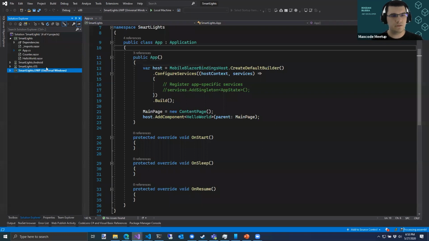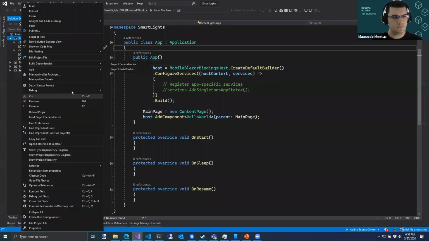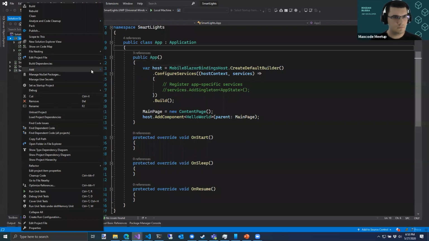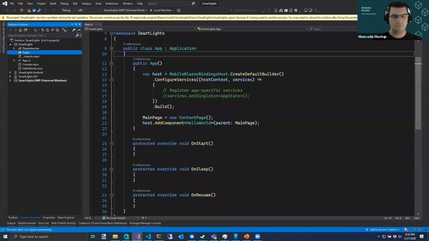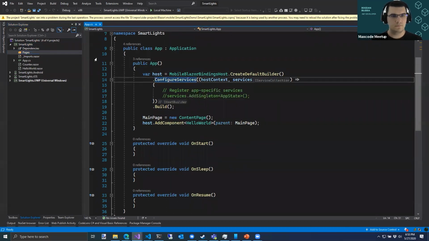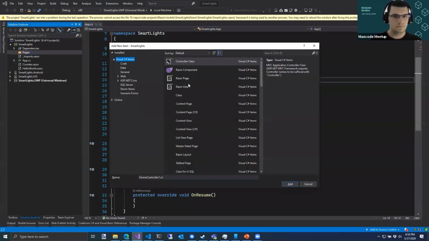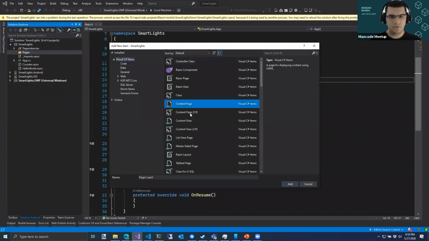Okay, so I'm going to create a folder for my pages. Okay, I'm going to create a content page called XAML home page.